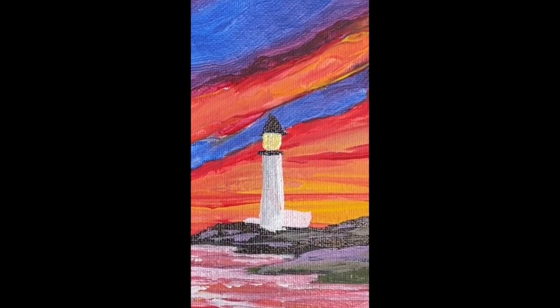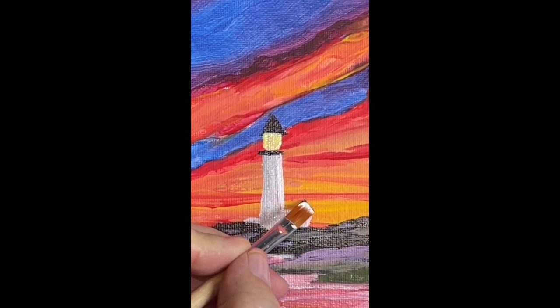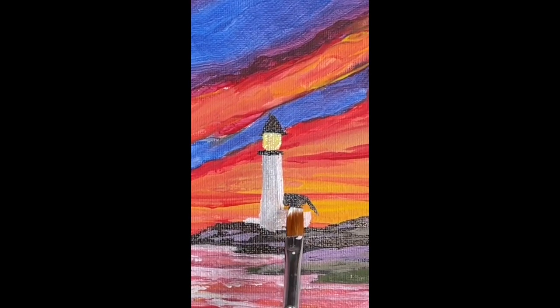So then you're going to take some black and do his roof. So this guy has a roof that goes like this. On there. And over. Comes down.